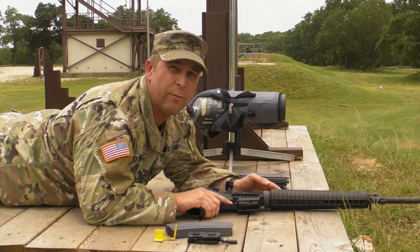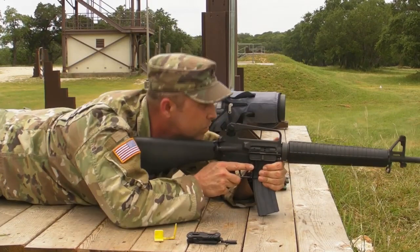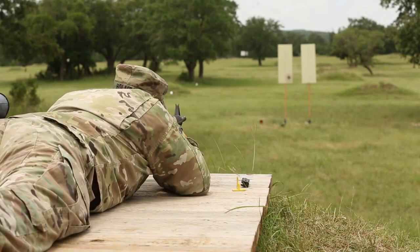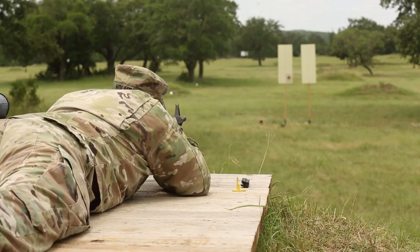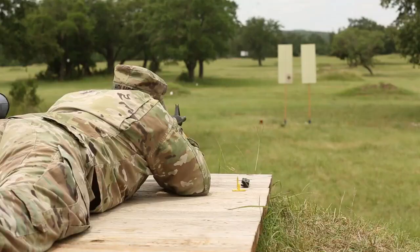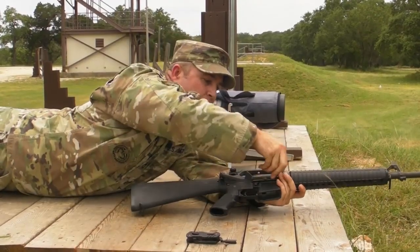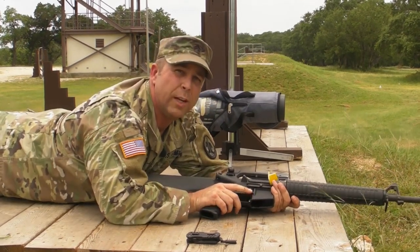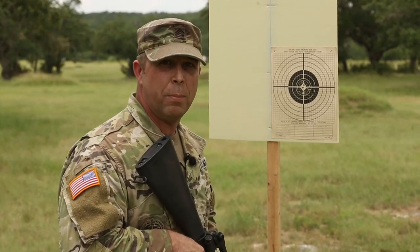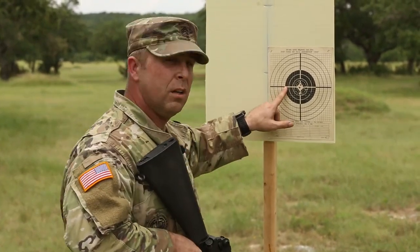Okay, we're going to shoot our next 5 rounds to confirm zero. We can move downrange now and check our zero. All right, here we are back at our 25-yard line. I brought my weapon back down here. EIC inserted, low ready, weapon is green. We're going to look at our target.